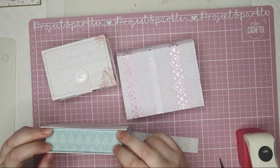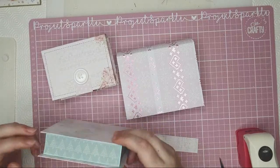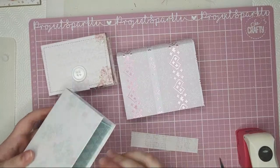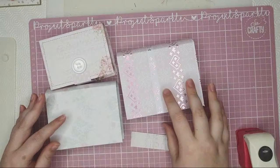Glossy accent's a good idea. You can also try photo paper and stuff. I find the thicker card makes me happier personally. Right, there we go. There's that one.